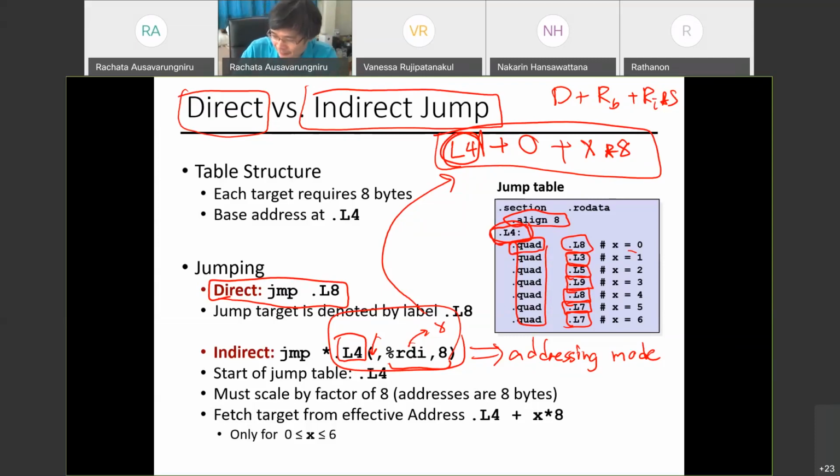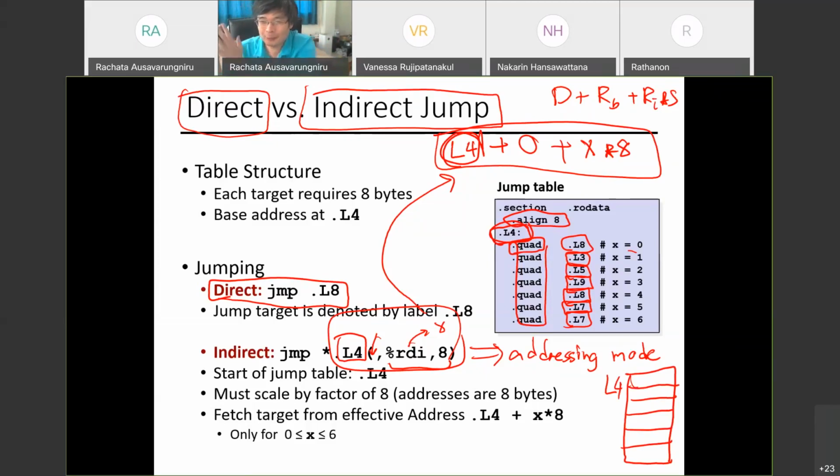So what it does is you have L4 right here. It's a table. That's why we call this a jump table, which consists of multiple slots. Each of these slots represents the function that we want to jump to, which is a part of the program. It has a starting point. That starting point needs an address.